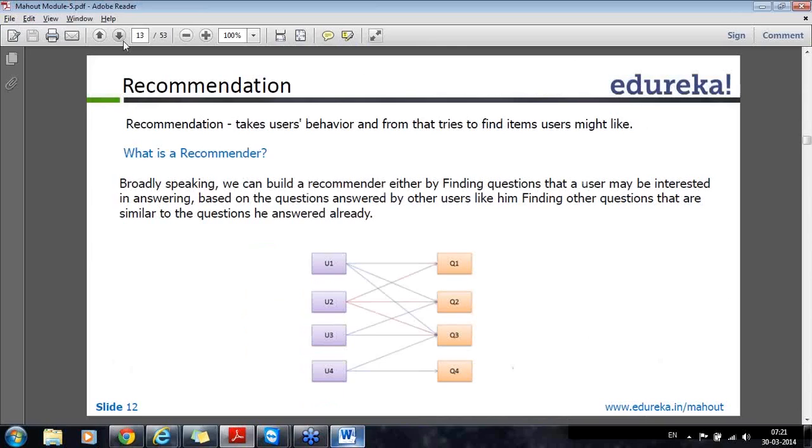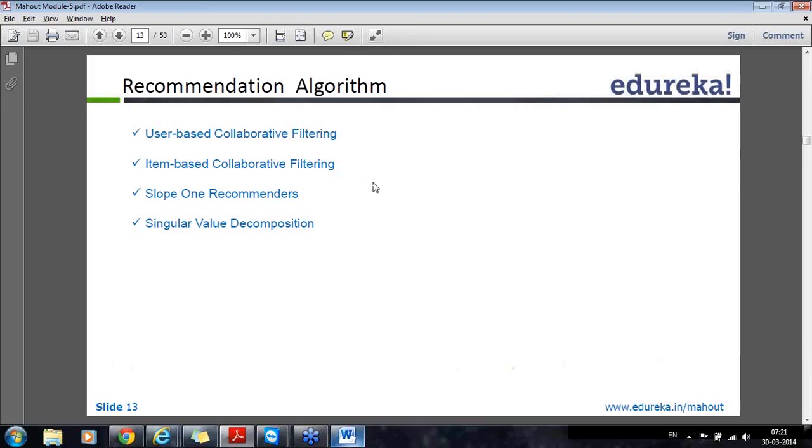Okay, so if you see the recommendation algorithms which are there on the Mahout side: user-based collaborative filtering and item-based collaborative filtering. Slope one recommenders are also there. We will discuss that also, and then singular value decomposition. As we progress, we will see these types of recommendations.